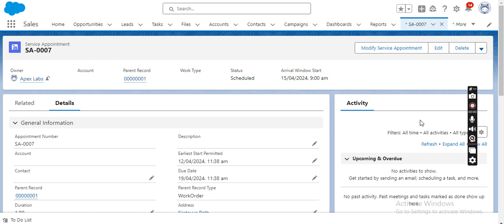Today, in this session, we will understand the basic setup of Salesforce Field Service in our org. I have created a developer org and installed the Field Service Lightning managed package, the Salesforce Field Service managed package.